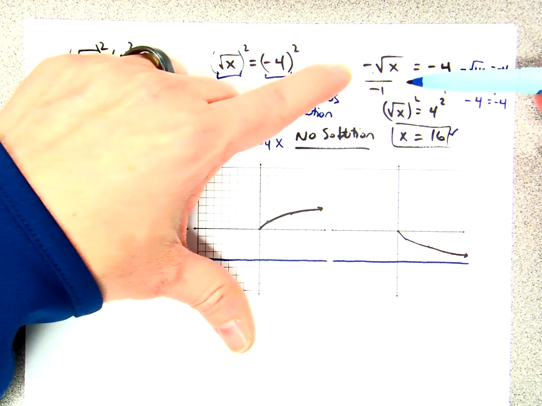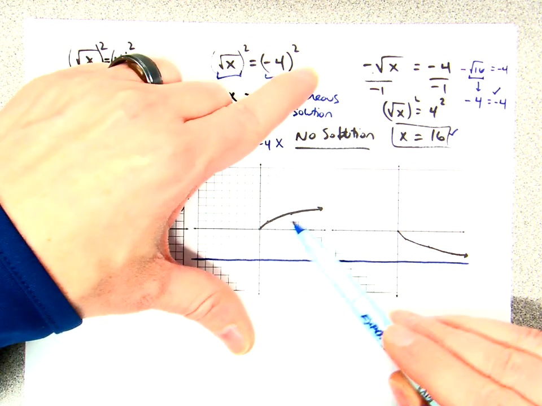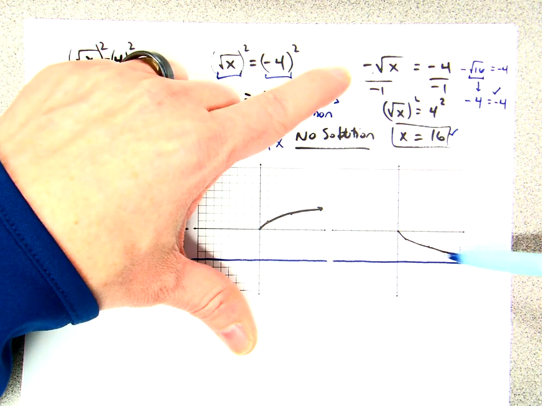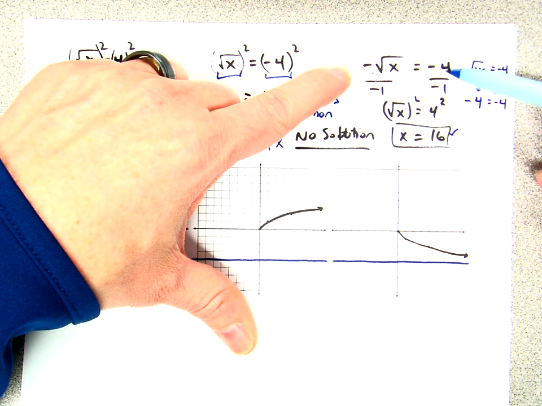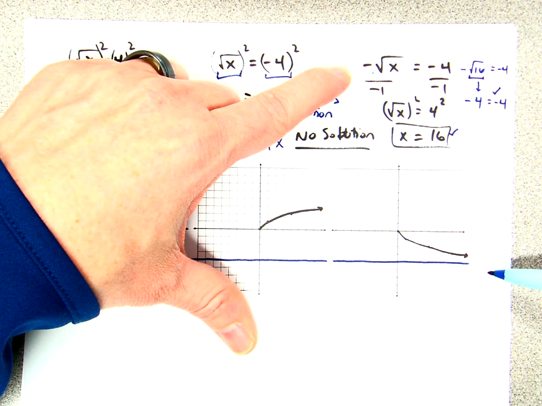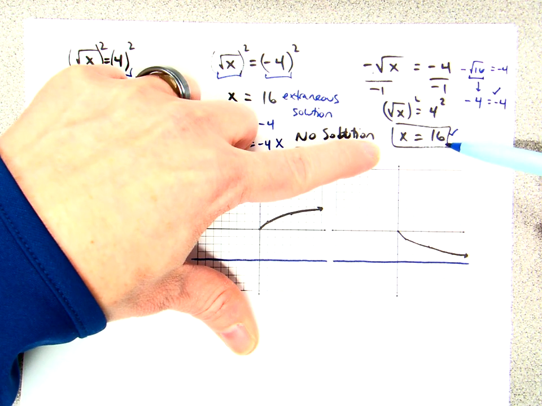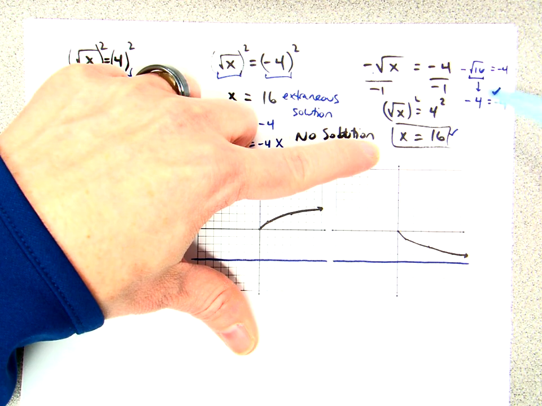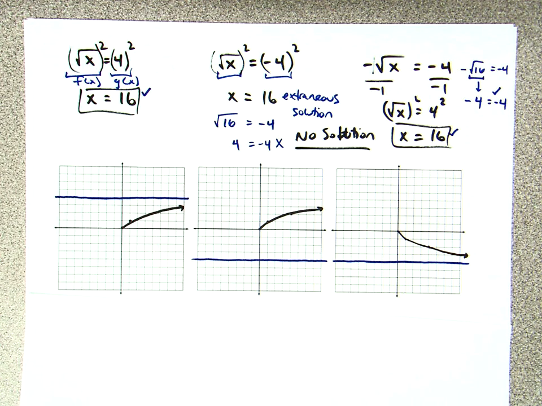Now, in terms of the graph, this guy has this shape, but this negative 1 is going to reflect it. So even though negative 4 is down here, if I reflect it over, it will again eventually come down here and cross, which is why this 16 actually made the equation hold true, right? So we don't really want to consider the graphs every time, right? I mean, we can see why things work and things don't work.